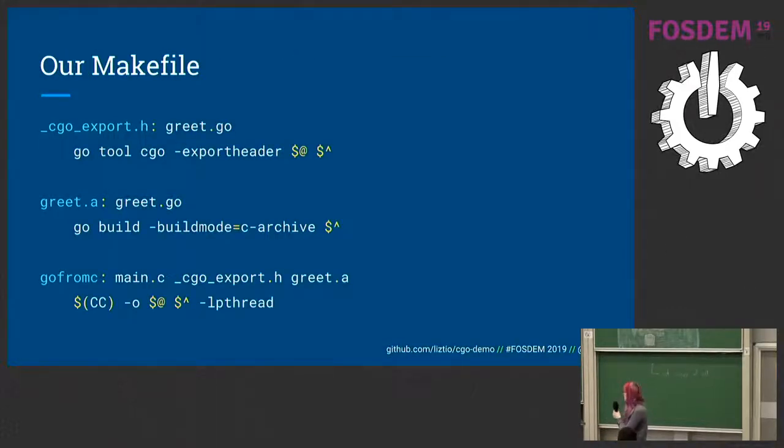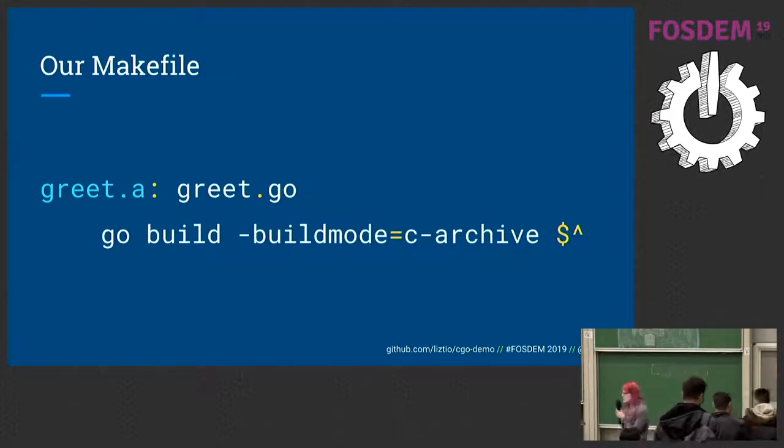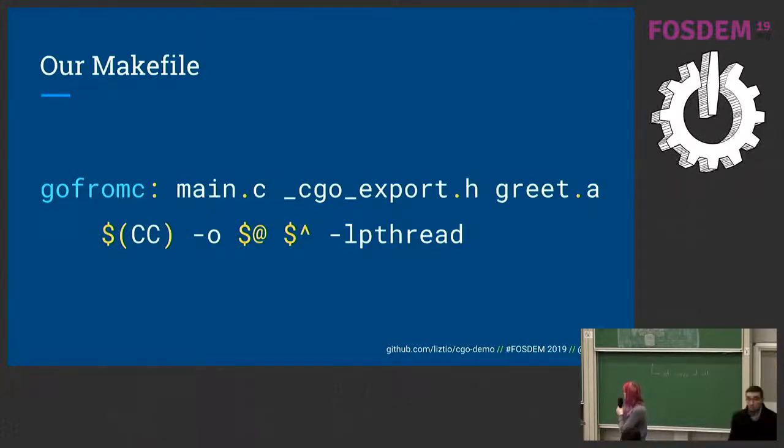Now, we've got a couple different steps that we need. We're going to first create those header files, because we need those header files so that we can actually call this function from C. We use the Go tool to export header. There's a bunch of really good documentation on this, but this is sort of what to vaguely Google when you're trying to remember how you do this. We build a C archive, which is basically Go's way of saying, this is code that looks kind of like C, so C files can use it. When you compile everything together, you just sort of throw all of the things on the command line until it compiles all together. And here is how it actually works.